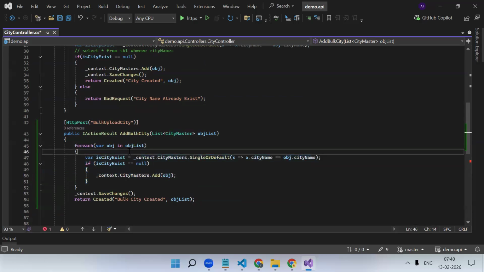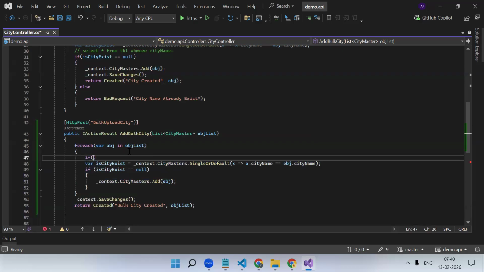So first, inside this for loop, we have to check whether it is an existing city. What difference will it have? Object.CityID. City ID will be there in an existing city, right? If city ID is not equal to 0, it means this is an existing city.